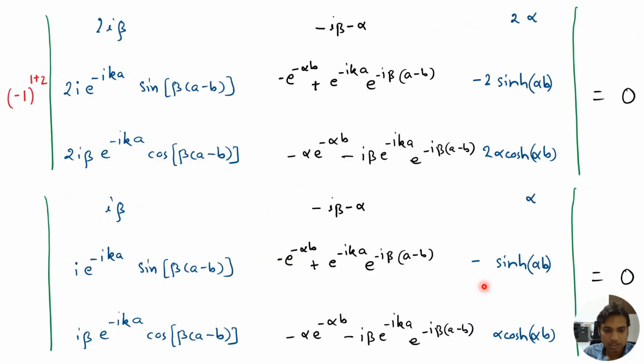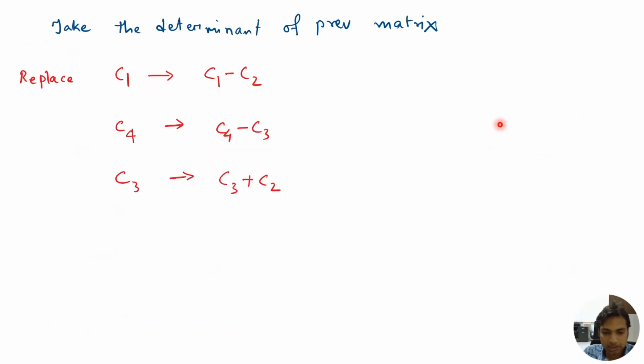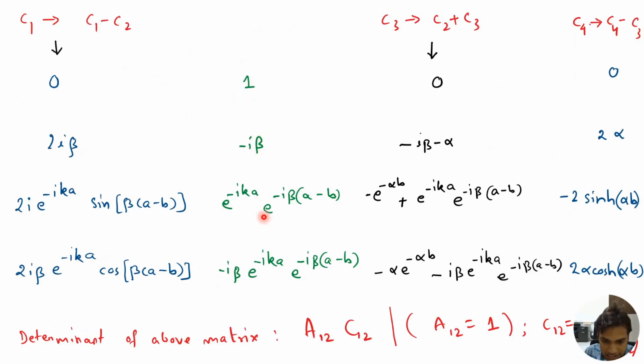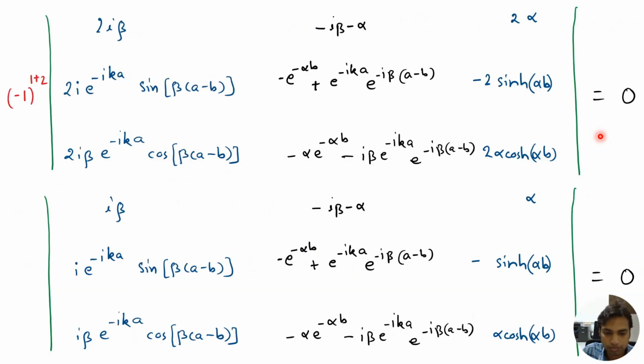Then what we are doing, we are determining the cofactor of that element. So what we did was we left out this row and this column, and taking these terms, 2i beta, minus i beta alpha, these three columns we are taking and equating it with 0. Now you see, this left hand side is the determinant of that 4 by 4 matrix.